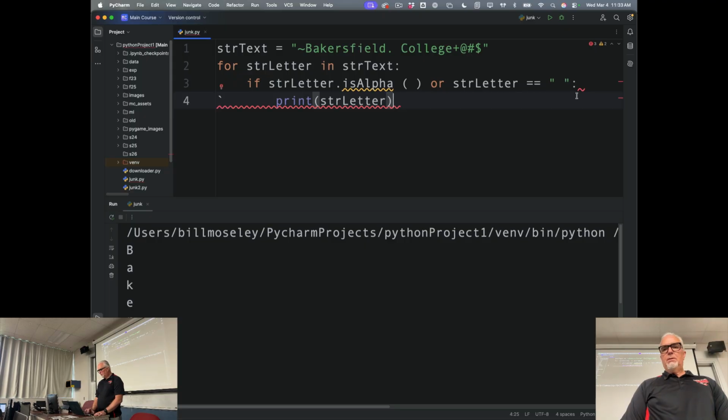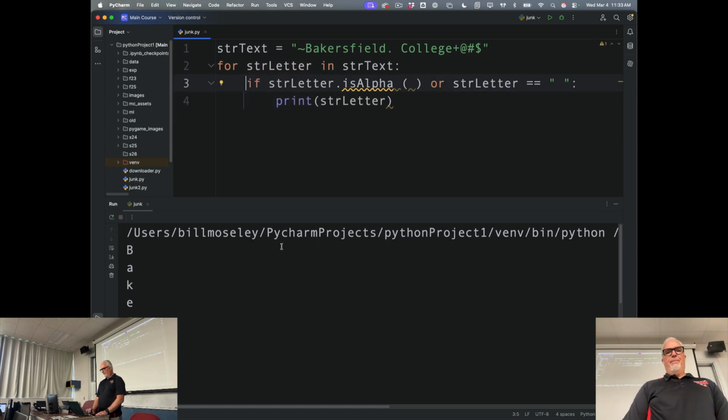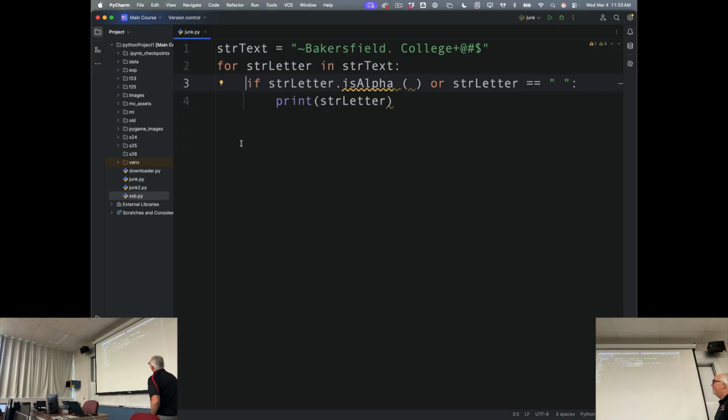Why is it yelling at me? Indent expected. Oh, there it is. There we go. I was a little concerned, but there was a tiny apostrophe right there messing me up.